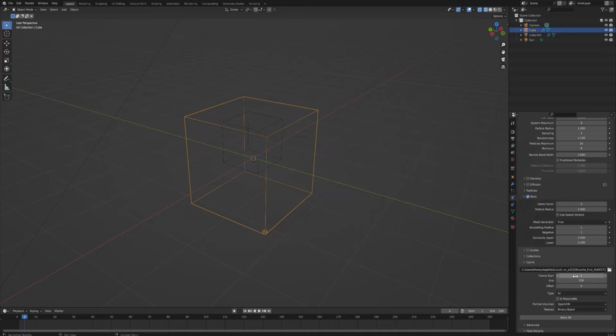So you specify where it starts the simulation and where it ends the simulation. You can then also specify a location where it should store those files. These files can get pretty big pretty quick, so do be aware of that. And then when you've got all those settings set, you just press bake all and it starts baking the simulation. Again, it's a pretty simple simulation on a pretty powerful CPU, and you can still see it's taking a minute.